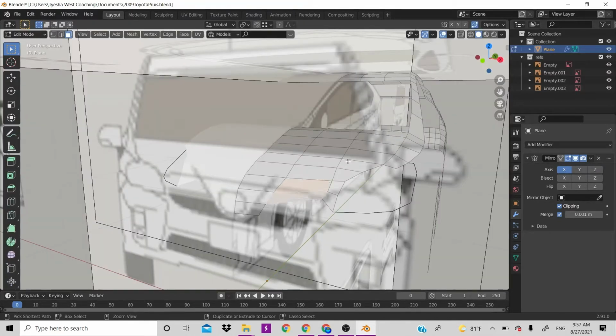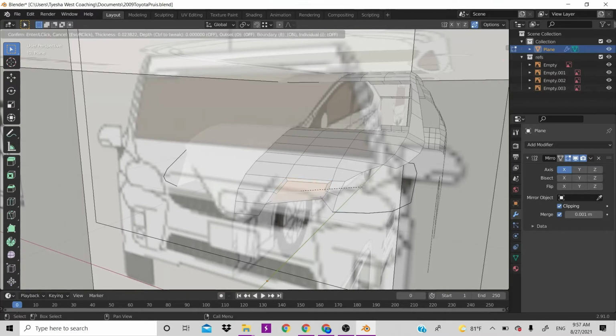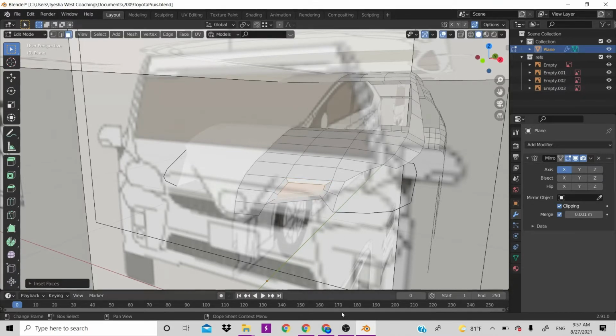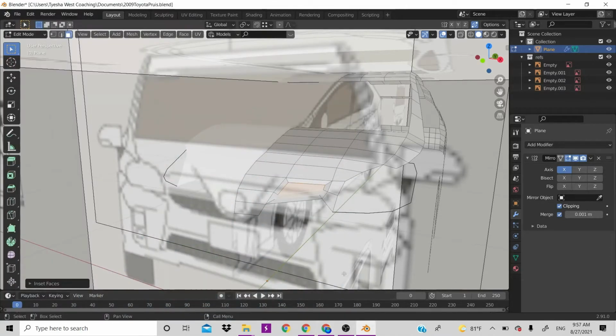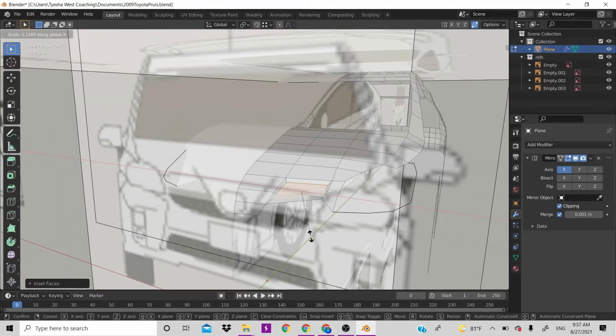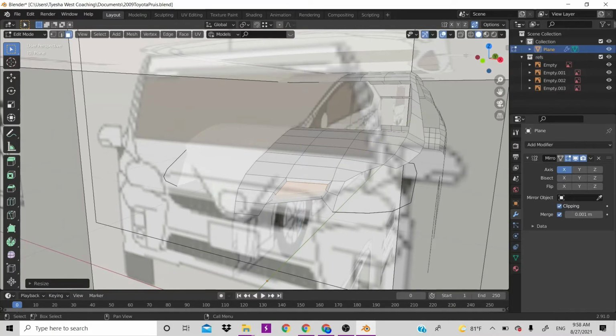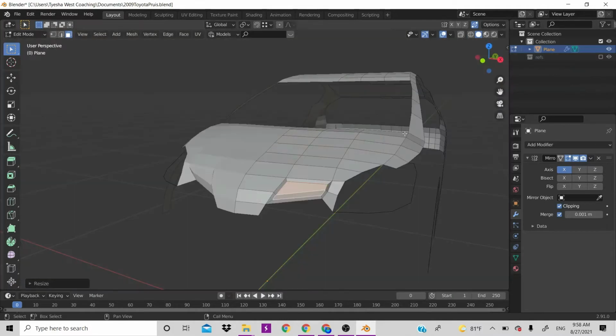So actually what we should do, inset that a bit smaller, go back to the reference image, and you can see that it's a wide hole. It's pretty wide, so we can scale it on here. And we just hide these reference images.